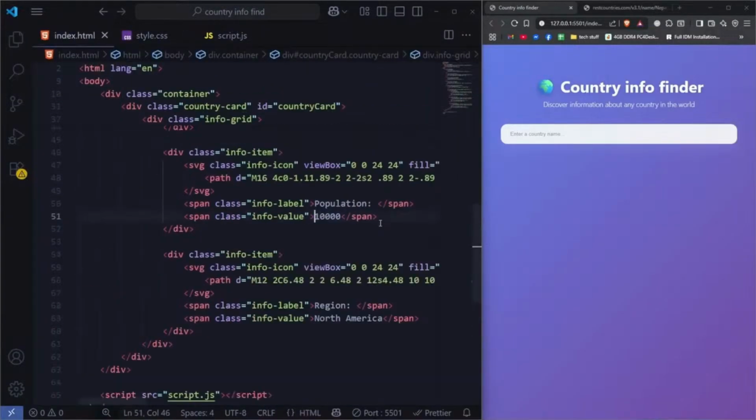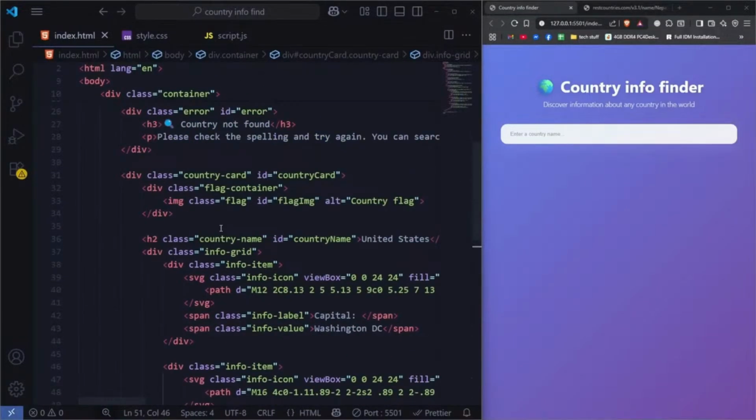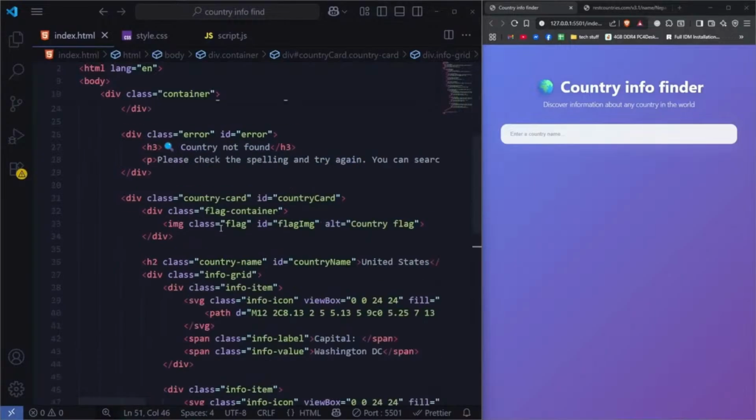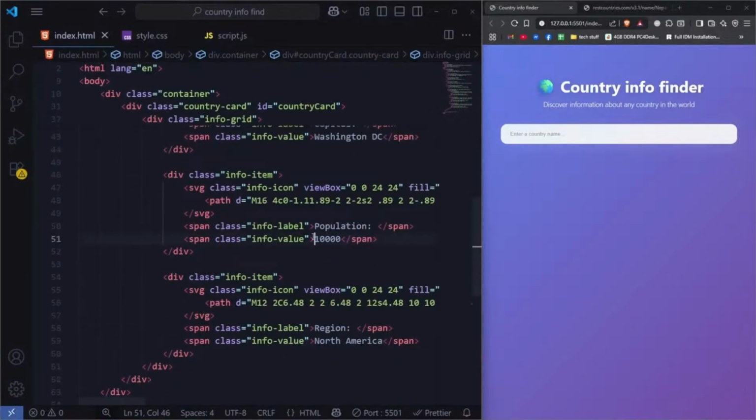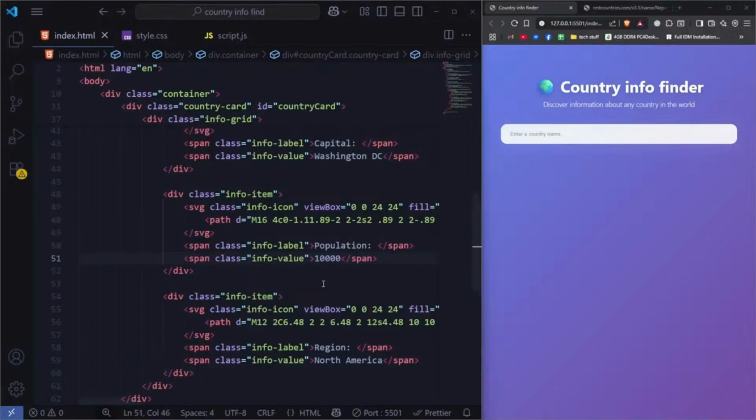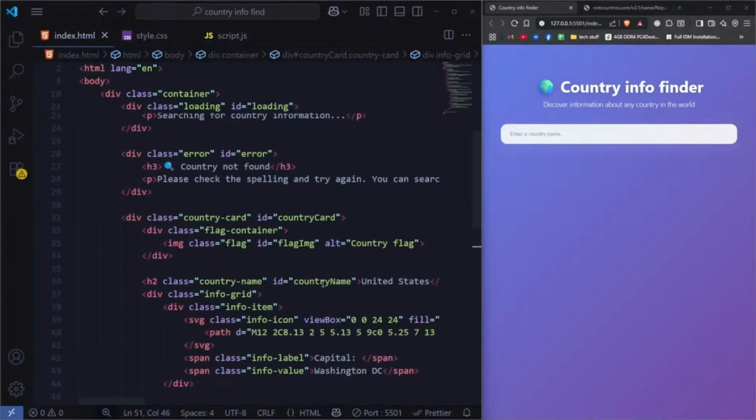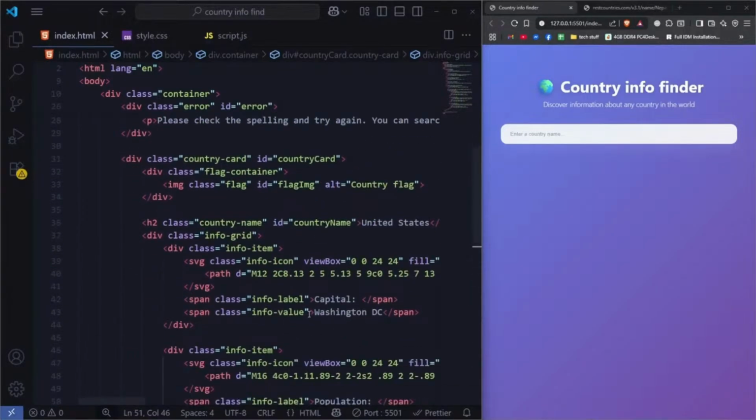Hopefully I put the region right. I don't think I changed those things, if I remember correctly. Yep, I definitely did not. Okay, let's quickly do it. So what I'm gonna do here is this right here, which will be the info value.